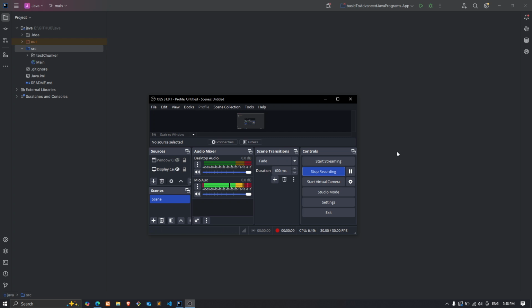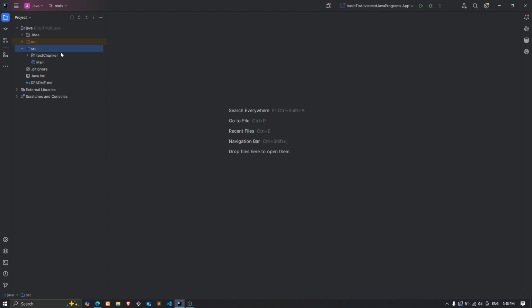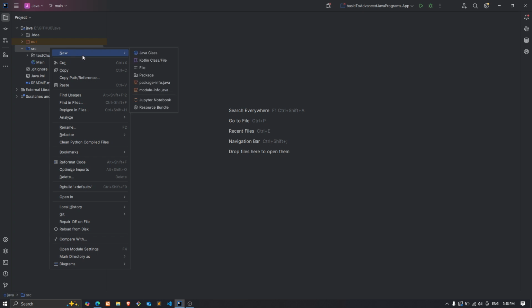We're going to start a series in Java, taking a bunch of programs from basic to advanced. I suppose you already installed Java on your computer, okay? Open the program, create a Java project, and start with me. For the editor, I'm using IntelliJ, and you could use whatever you want, like VS Code or Eclipse or any other editor. Doesn't matter.